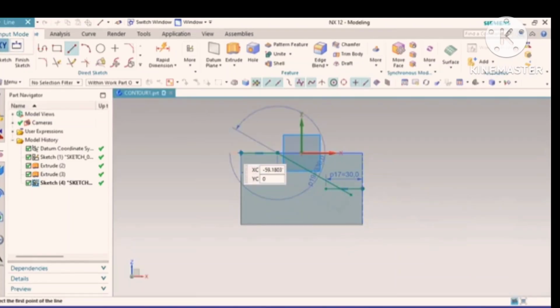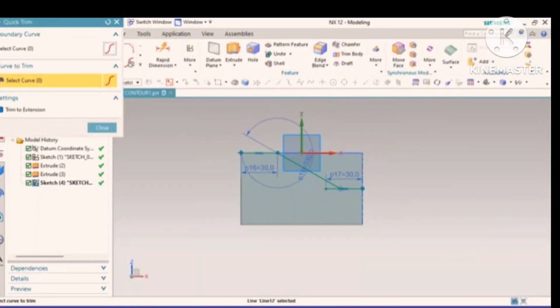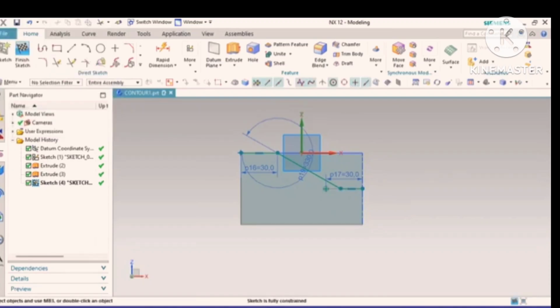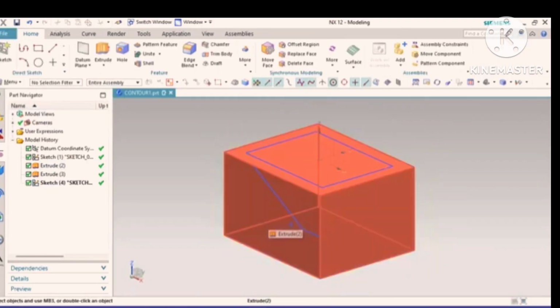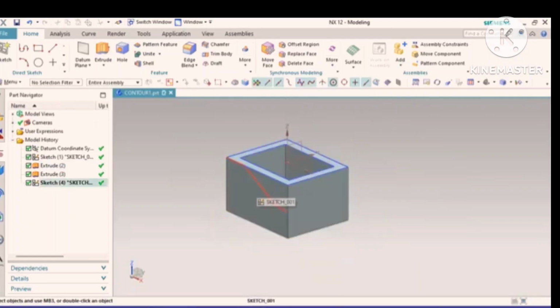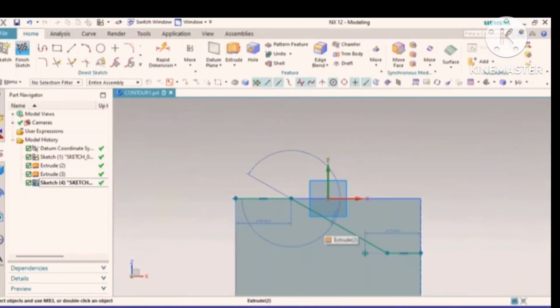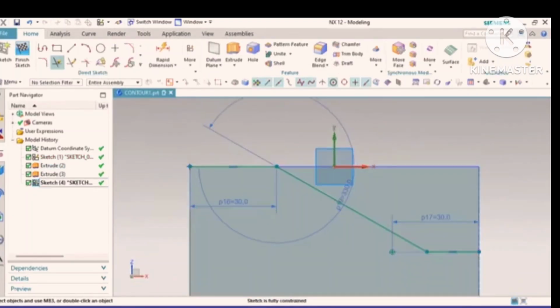Now we can trim it. Trim command. I will finish the sketch. Now I will extrude this arc. Then we will make some radius here. Make it fillet radius.